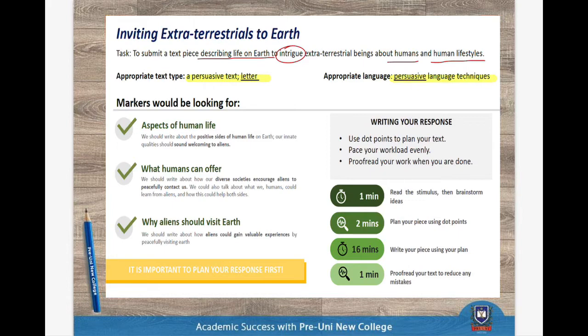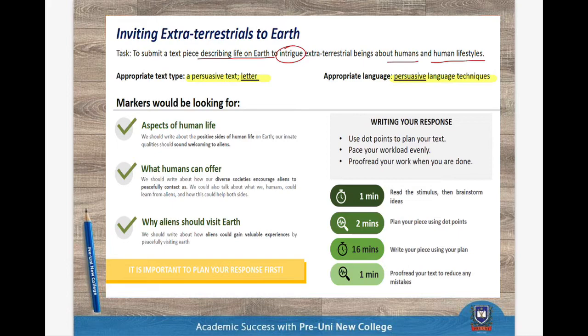So recall from the first page where we talked about the marking criteria, or what the markers will be looking for. When they look for language for this specific task, they'll be looking for persuasive language techniques, and that depends on the type of text that you are going to write. So if you're writing a persuasive text and then you use very strong descriptive imagery language, it could set a very nice scene, but it's not related to what the text is asking for. So you're not essentially answering the question and you are going to lose marks.